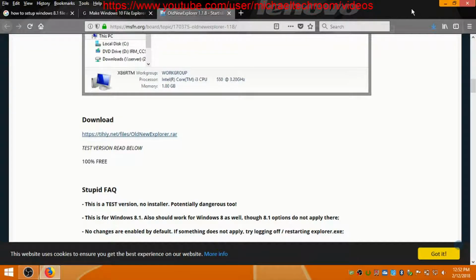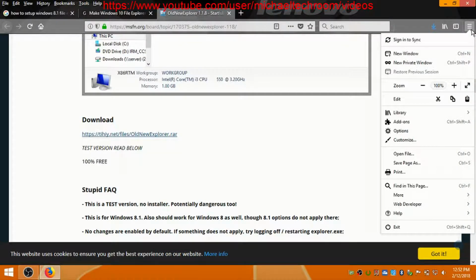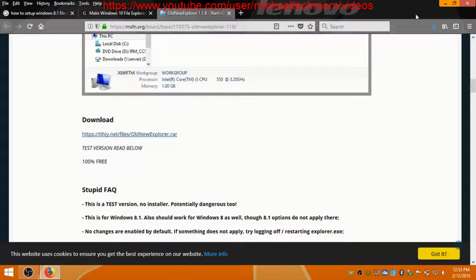Most popular web browsers should have a download option somewhere in the menu at least. Firefox surprisingly doesn't, but chances are your web browser might. Or you can Google search where the download history button is in your specific web browser.